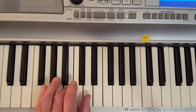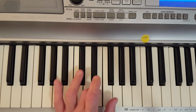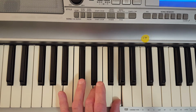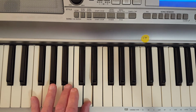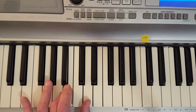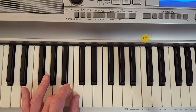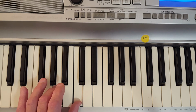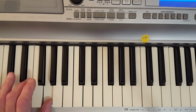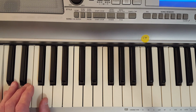and back up to the third, and the fifth, and cross over to the sixth, then the octave, G, and back down to the sixth, and the fifth, and the third. Now we want to go back to C. We don't really want to jump at this point. We're just going to go right next to here and play the C, and go back down. C, then the sixth, then the five, then the three, then the one. And we're going to end this tutorial here.